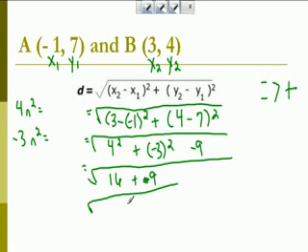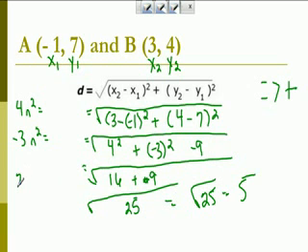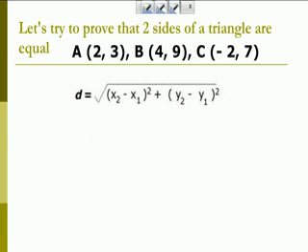So 16 plus 9 is 25. And in the last problem, we just found out that the square root of 25 equals 5. But you would do second x squared 25 equals. Hopefully this is getting easier. Now we'll do one more example here.